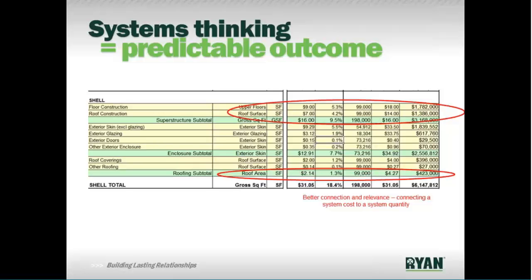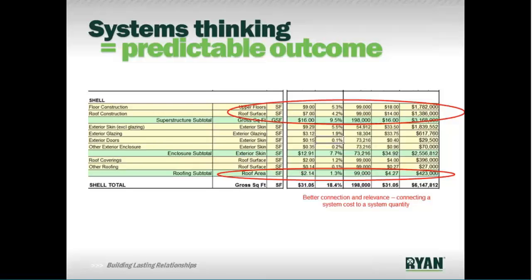What I would tell you in looking at several of these over time is that for an office building such as this, your range for your floor construction is going to be 16 to 19. Your roof is probably 12 to 15, and that's your typical range for that system cost. Skin, as you can imagine, can vary quite a bit based on the quality and the fenestration and the materials used and the amount of materials. But $35 over the skin area would be a signal to me that that's a pretty efficient skin. Sometimes you can see that up to $65, $75, even $85 a square foot over the skin area.